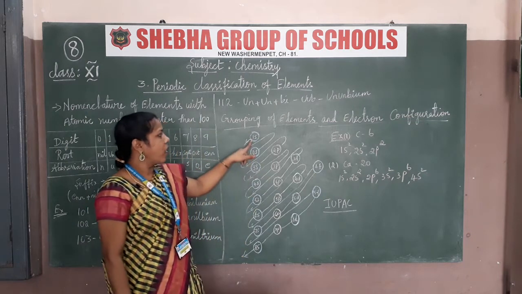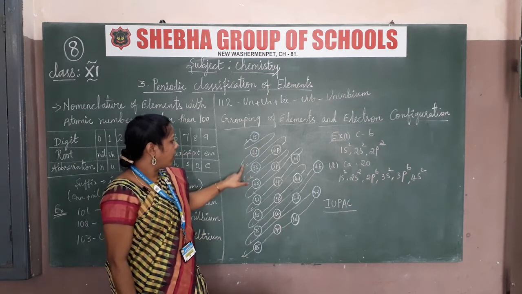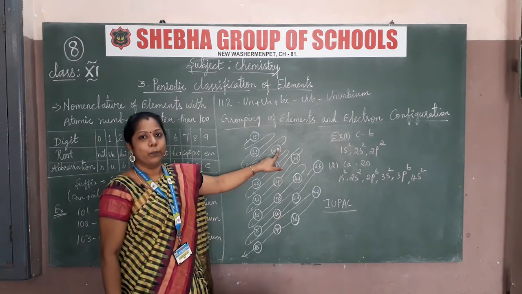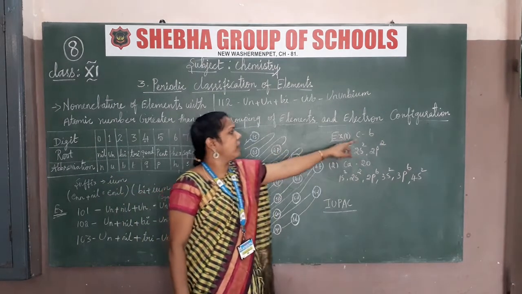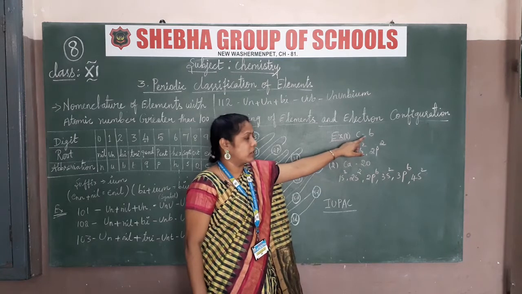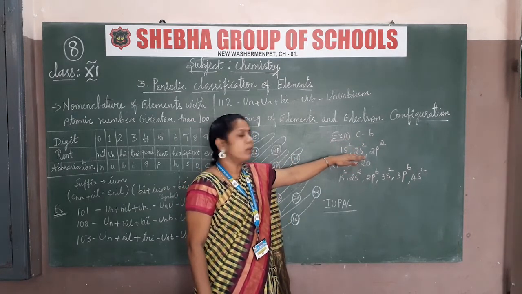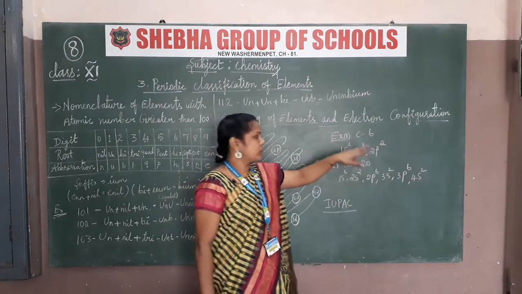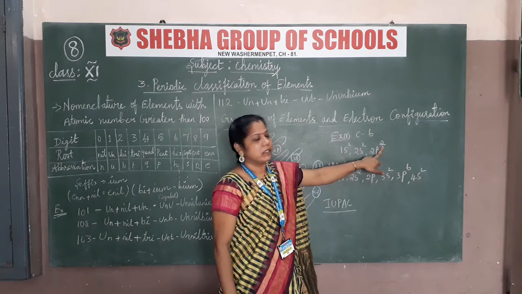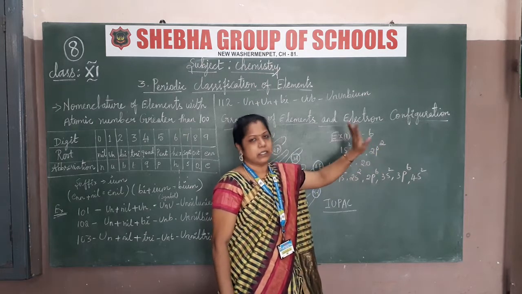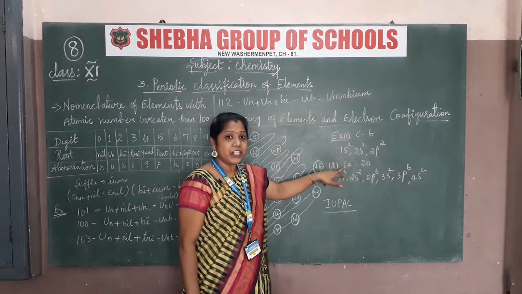So 1s2, next arrow, okay, 2s2, and go for that 2p. 2p means 6. So you have to count it, but we need only 6 electrons. Already 1s2, 2s2 filled for 4 electrons. Remaining how many electrons is there? 2. So you can fill the 2 electrons only for that p orbitals. So 2 plus 2 plus 2, 6. Okay, and move on to another example, calcium.